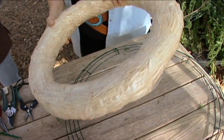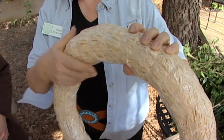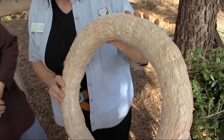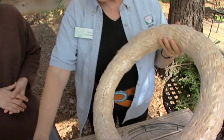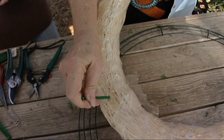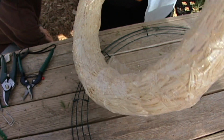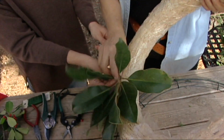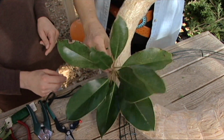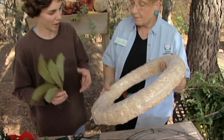And then the straw wreath needs to be wrapped with something. This is already wrapped with clear, but you probably want it wrapped with a dark material, like a dark wide ribbon, or dark plastic. Okay. And this works really well with either the pins or the picks. And it's really good if you wanted to cover the whole thing with magnolia leaves. You can use a whole section of magnolia, just cover the whole thing, or use individual leaves. You can also use fruit and use the picks to hold it in. You have to wire the fruit. So it's good for some heavier materials.